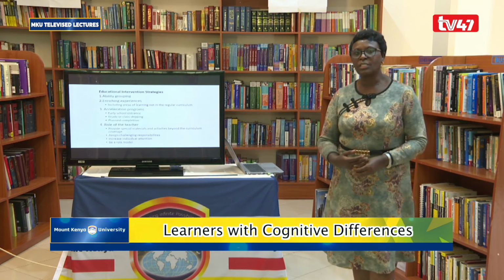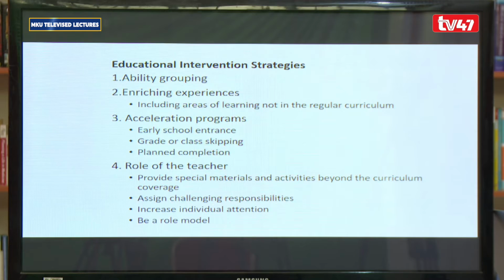Now, what are the educational interventions for them? Many people think that they do not need any educational intervention because they are already ahead, but they do. One, they need to be placed within ability groups. They are with people who are close to their level, so that they're not feeling like they're wasted or doing almost nothing. A teacher who realizes that a learner is above the others in terms of intellectual capabilities should put them in groups where they are close to the same level.